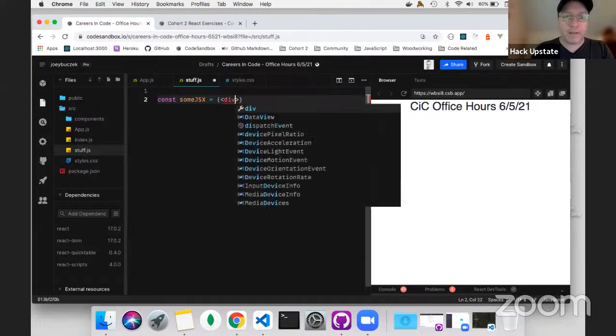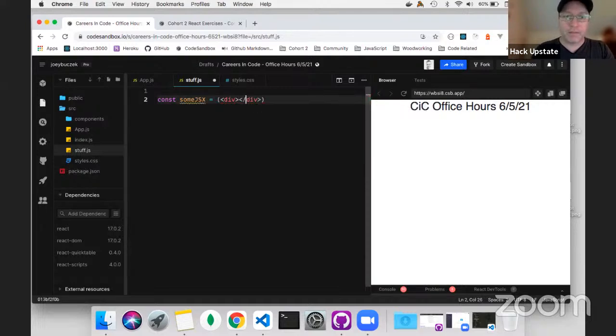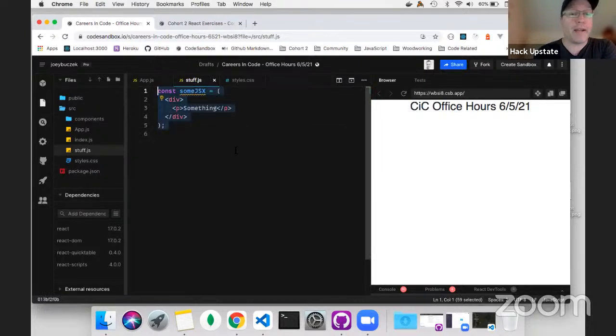I could say div, p tag in there, something. This is how it formatted it there, which is perfect because it illustrates a point. So this is just a constant. This is just some variable that holds the JSX markup structure, right? And that's totally cool. You can use that. I wouldn't do something like this, but you could totally do this. This is totally valid.